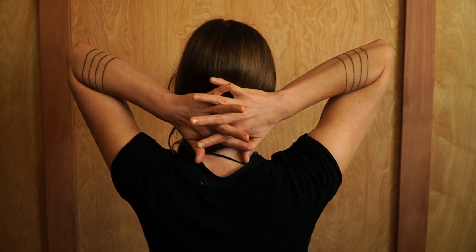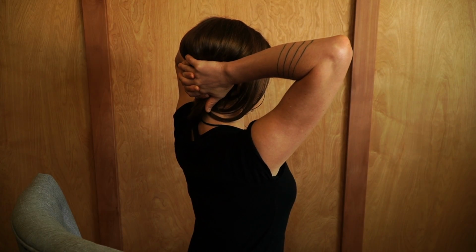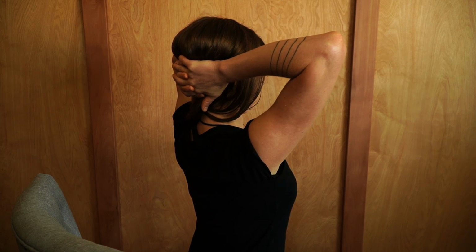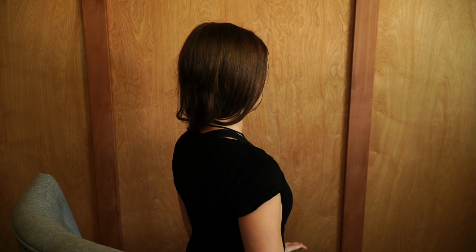Go ahead and interlace the fingers and bring them back behind you, placing the hands onto the base of the skull at the back of the neck. Then gently tuck your chin in until you feel some length through the back of the neck and pull up with the hands, getting even more length through the top part of the neck. Hold this for about 15 seconds and then release.